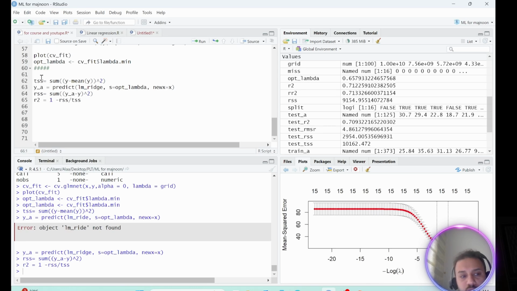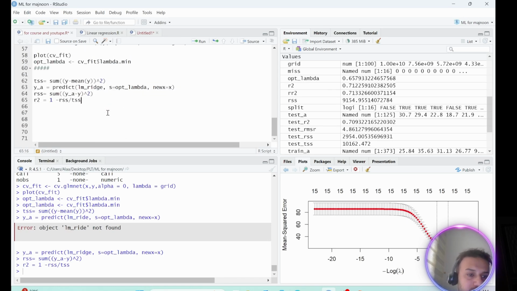So when you check your lambda, you get the minimum lambda that shrinks your variables. It is best to use the optimum lambda with your predicting variables. It will take the lowest lambda and give you the best R square, which is 0.7122.